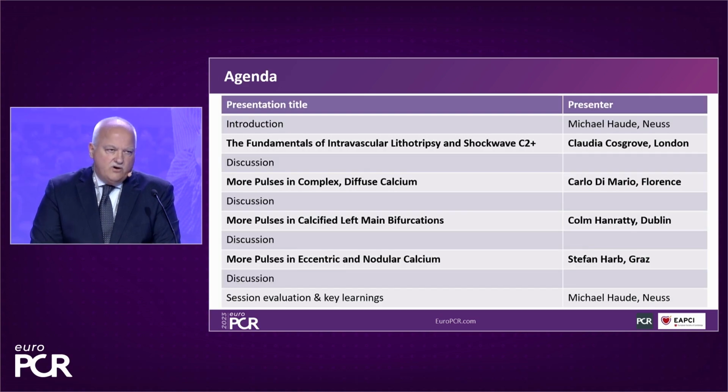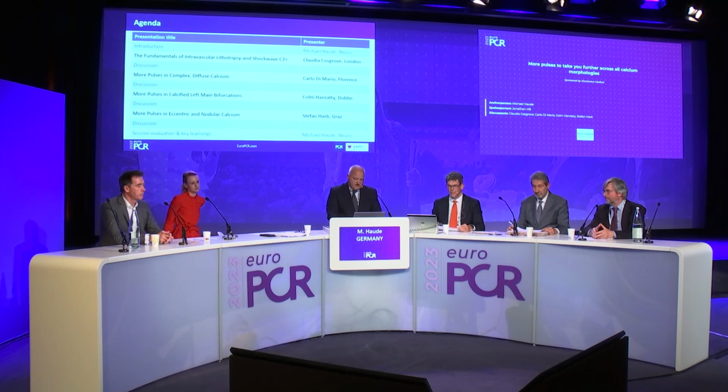This is the flow of the session. We have 4 presentations. Claudia Cosgrove is going to give us an insight into the fundamentals of intravascular lithotripsy and the new Shockwave C2 Plus catheter. Carlo Di Mario will give us an example on the usage in complex diffuse calcified lesions. Com Henratti will cover the second scenario, a calcified left main bifurcation lesion, and Stefan Harp eccentric and nodular calcium. At the end, I'm going to provide a short wrap-up of the session. So without any further delay, I would like to ask Claudia to give us an insight into the fundamentals of intravascular lithotripsy and the new catheter. Claudia, please.